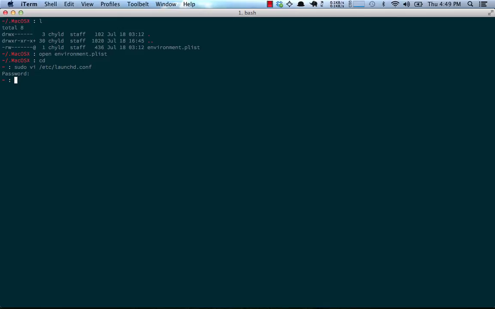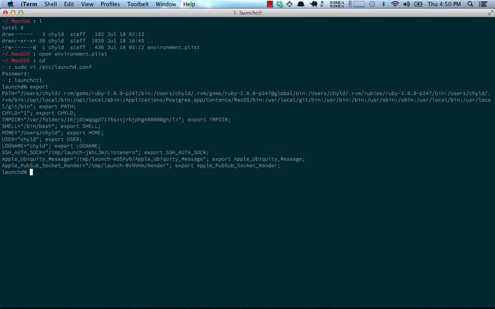Okay, and then one other thing is, if you want to mess with the launchd settings using a program, there's this program called launchctl, and from here you can type in export. This basically shows you all of the settings that are global. These are all the environment variables that are global to your Mac. So if you want to know which ones are global or which ones are local, these are the global ones right here.